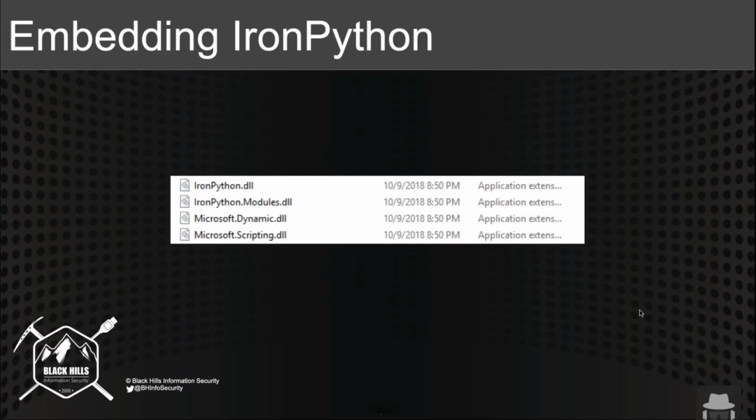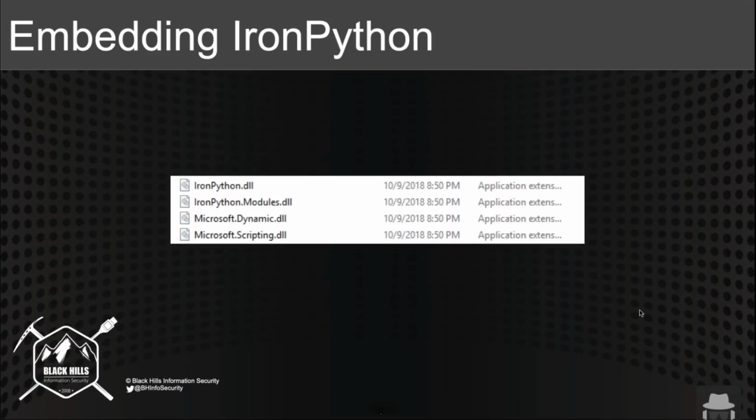The key distinction here is that this is not normal Python. This is IronPython, okay? Because Python is based off of CPython, which is based in C. So that's a completely different language. IronPython is based on .NET, right? But natively, you can't run IronPython scripts on Windows because when you embed the engine, it requires 4 DLLs that are not present on Windows by default, okay?